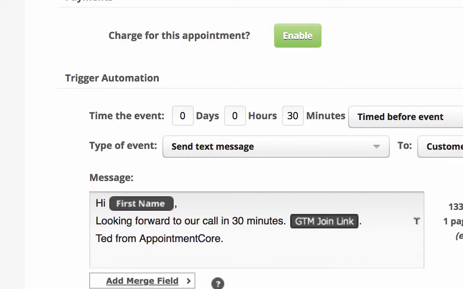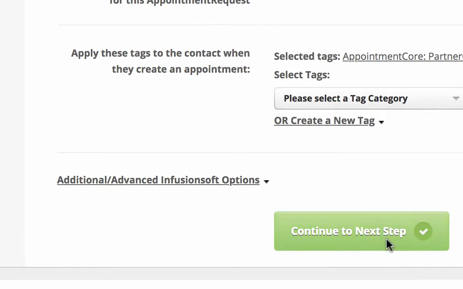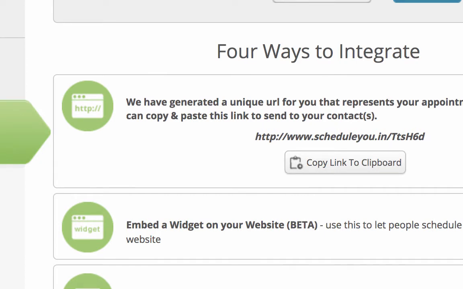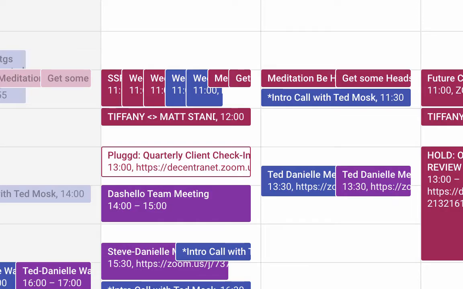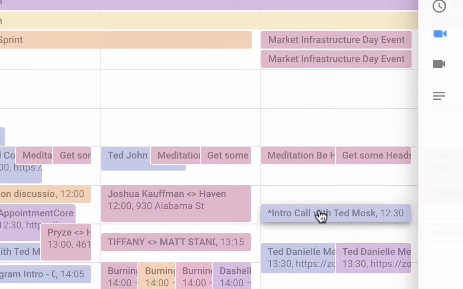We can do the same thing if we want with a text message to me and to the customer. Instead of the full instructions here, we probably just want to include a join link to make it a little bit easier. And now the customer gets a convenient text message that they can use to actually join with me. We'll go ahead and click update, and now it is saved. Now the way that this actually translates in reality is if we go and look at a Google Calendar, and for example we select a meeting like we did before, the Zoom is automatically included in here, and so I can just click it and open it up at the appointed time.